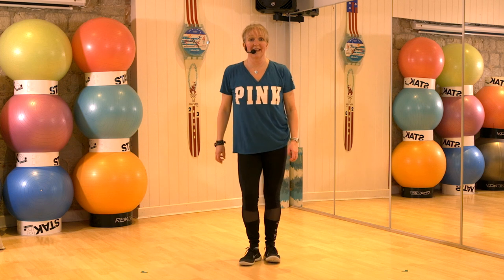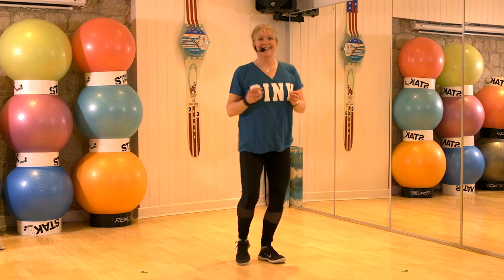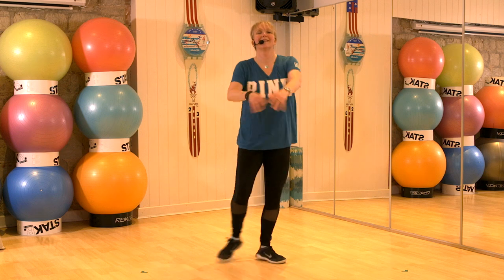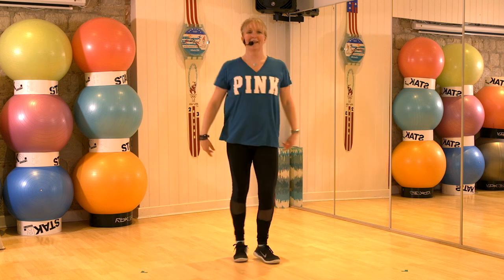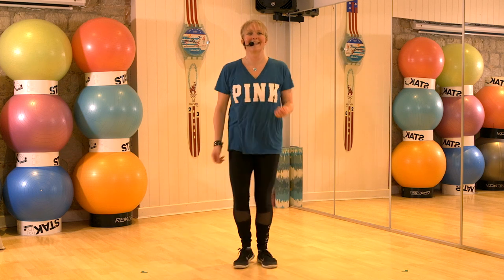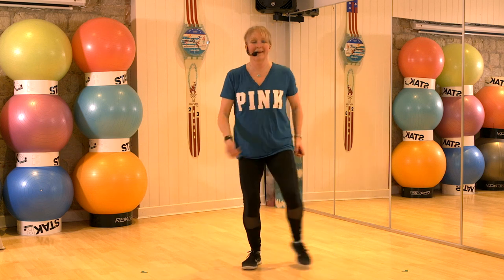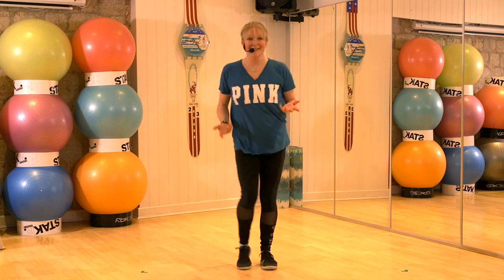We're going to repeat what we did. Toe tap. Toe tap. Use the hip. All right. Now you can really use those abs by using the hip. Feel the music. Hip. Hip. Side of you. Hip. Hip. Behind you. Hip. Use those hips.